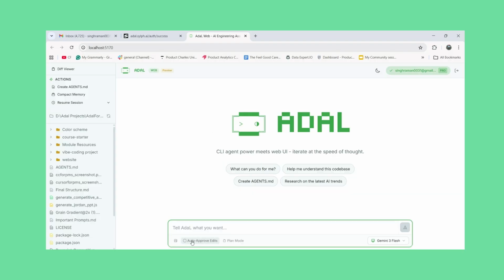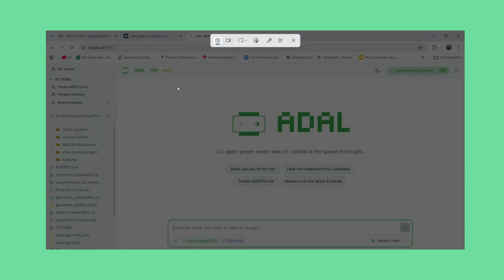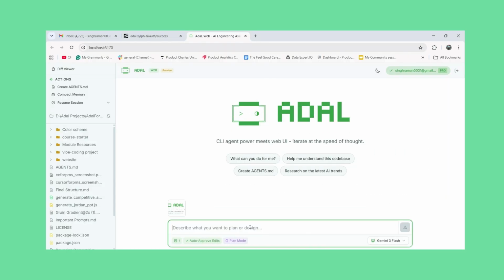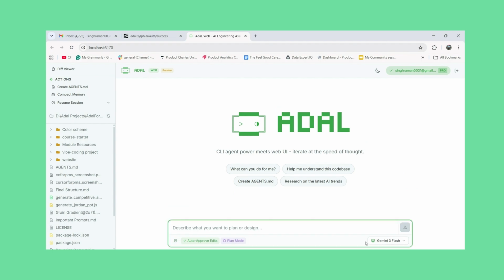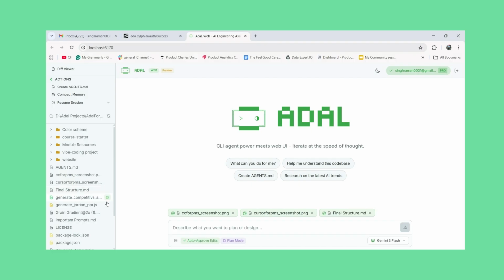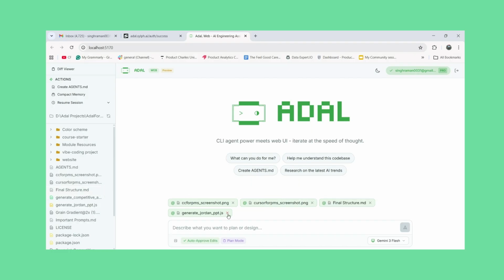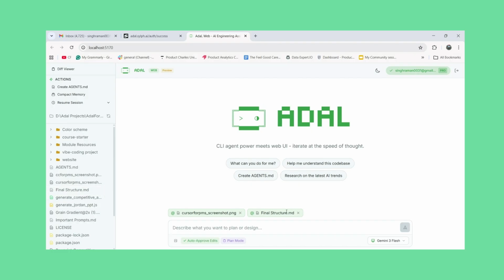From my experience using AdaL on a Windows system, pasting screenshots directly without saving an image file has saved me a lot of time, and toggling between plan mode and auto approve modes without keyboard shortcuts is also very helpful. Either interface works for this course. Use whichever feels more natural to you.